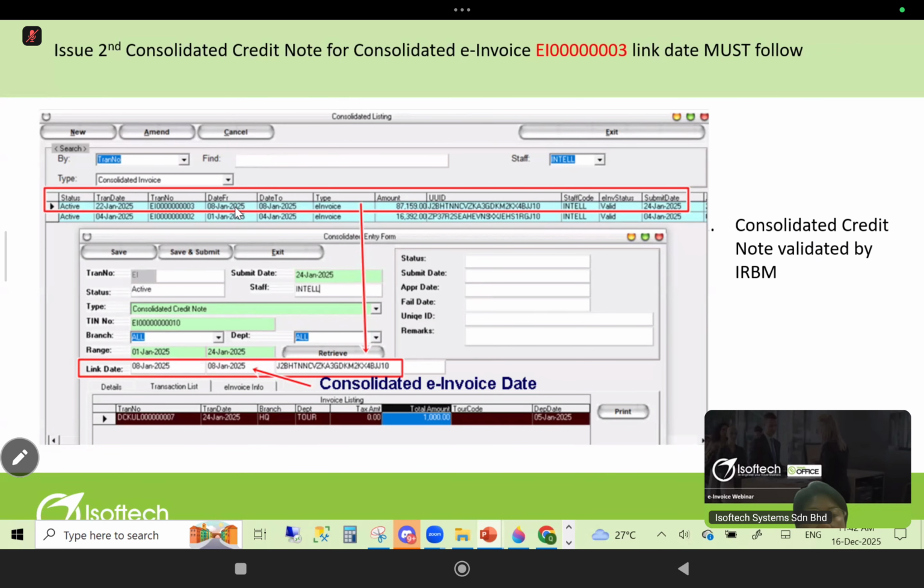You see or not? I have one submission on the 8th only. Some people are too smart. They want to do many, then it happens. So we have to handle many console CN. Same thing, I go to create new console CN. The type is console credit note. The range date is actually the CN date, the green color one above. The link date is the invoice date. So when I put the same, the system will auto pull this UUID for me. Understand? The UUID will be automatic. Then it will show me one item only, that means this particular day, only this invoice, this CN for the invoice.